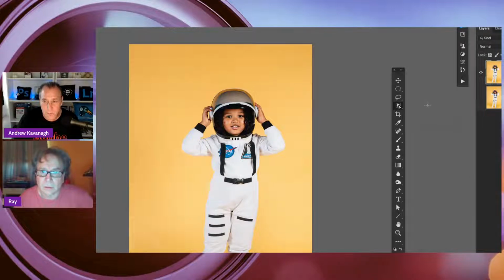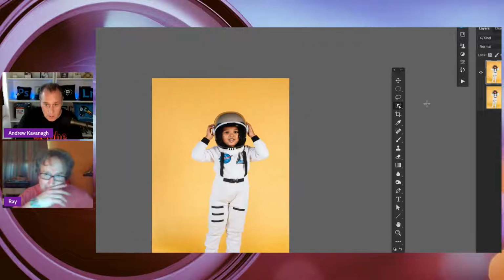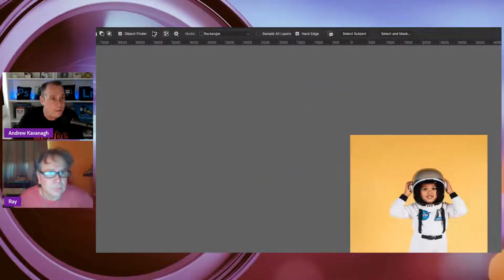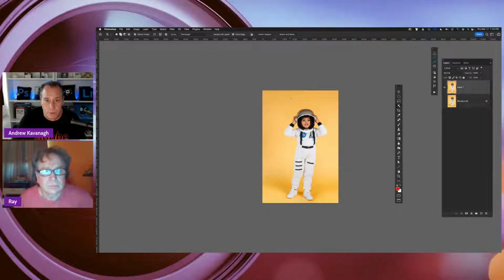First, if I choose the object selection tool and then zoom out again, anytime you choose a tool, you should always take a look at the options bar up top. When I choose the object selection tool, you'll see it says Object Finder. Where my cursor is, you'll see a refresh icon spinning. You would just click that, and what that does is read your image. Then when you bring that tool over your image, it automatically does that. Isn't that pretty cool?